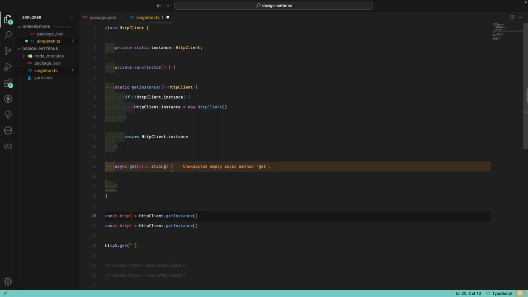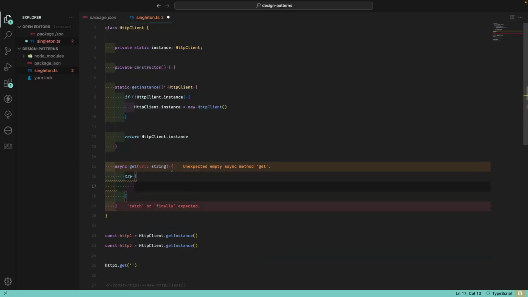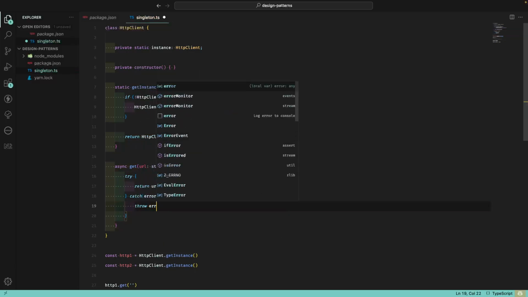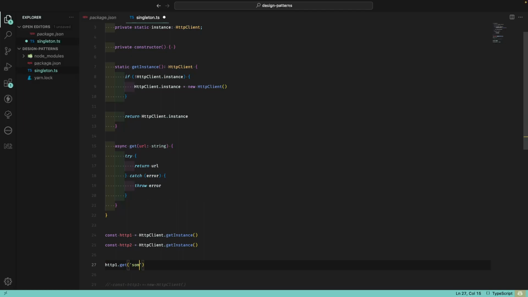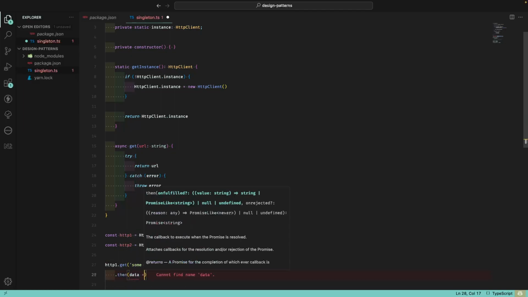So let me try an implementation here. I would just return the URL, right? Error, and throw the error. I will pass here some URL .then data.